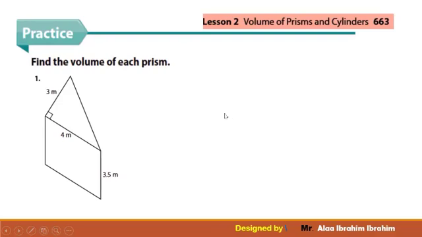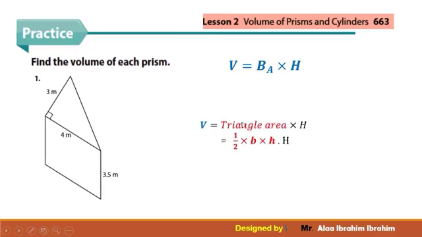Now we're going to find the volume of a prism. This prism has a triangle as its base. This is my base, this is my height. Someone may label the base and height differently, it doesn't matter. But you have to deal with the area of the triangle first. So my volume is base area times height. Base area means the area of the triangle: half times base times height. So I replace the base area with half times base times height, times another height, the height of the prism.